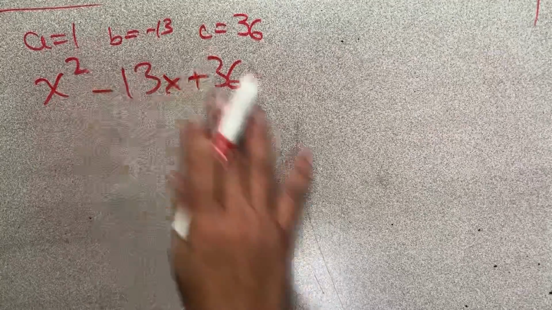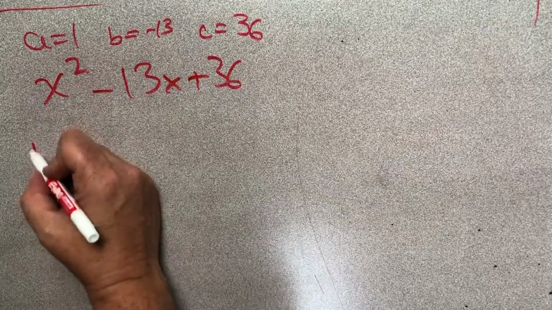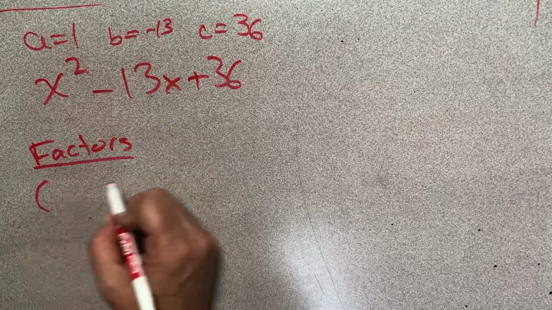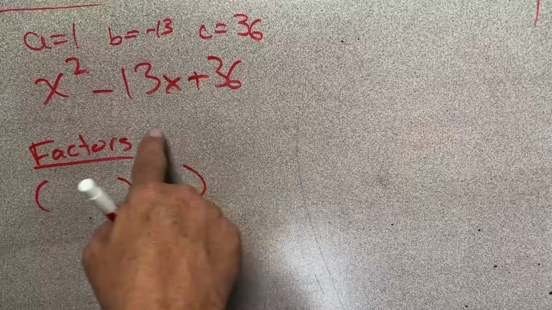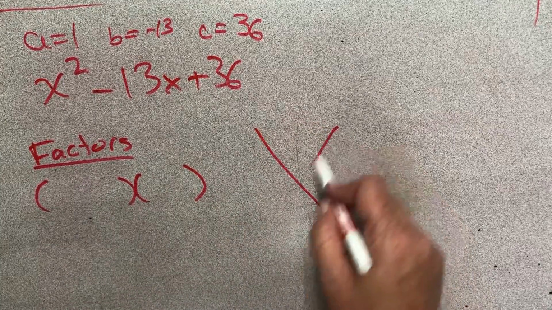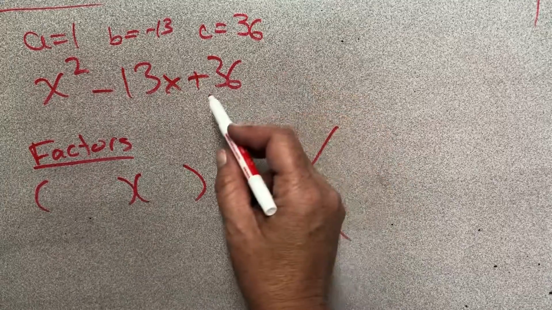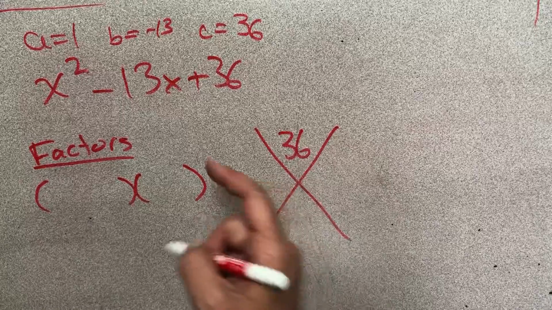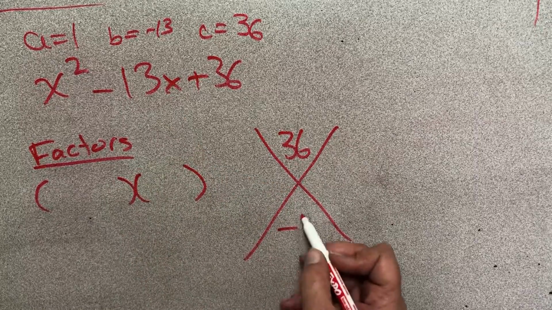Remember, no x's in your ABC. I want to find the factors. That's the two binomials that when multiplied together will get me that product. We need big X for this. A times C. And I'm checking my signs. Yeah, positive 36. So that's just a positive 36 up here. B on the bottom.